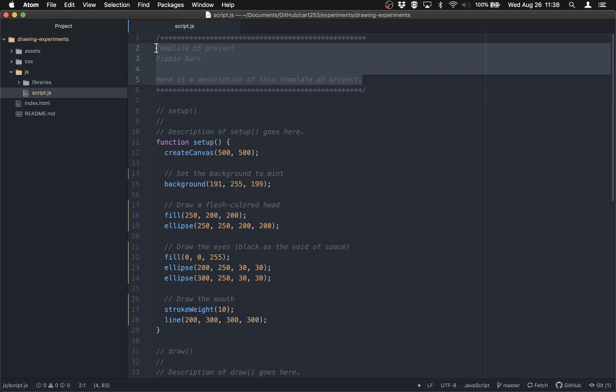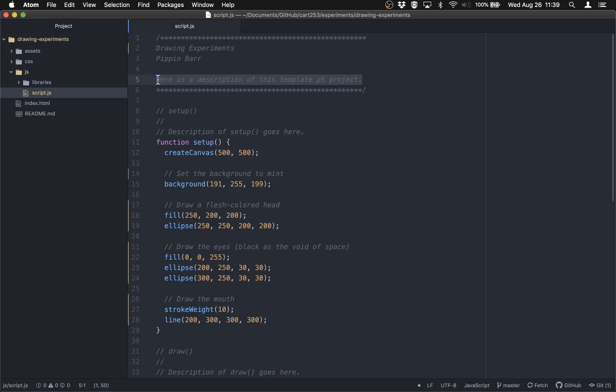And in here, you should always, when you're submitting some work, it's a good habit to get into all the time, it should be a description of your project, right? So here you would write the title. So drawing experiments is the title of my project. You should write your name because you're the author. I really, really don't want to see people submitting work where my name is still there from the template project. That is a bad sign.